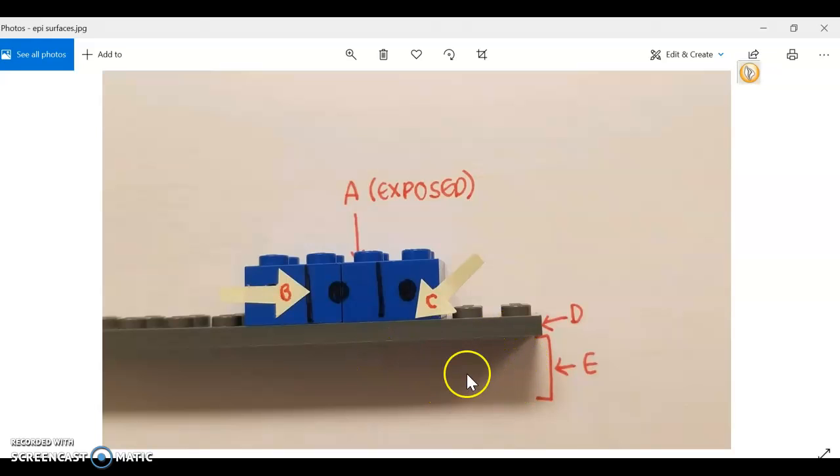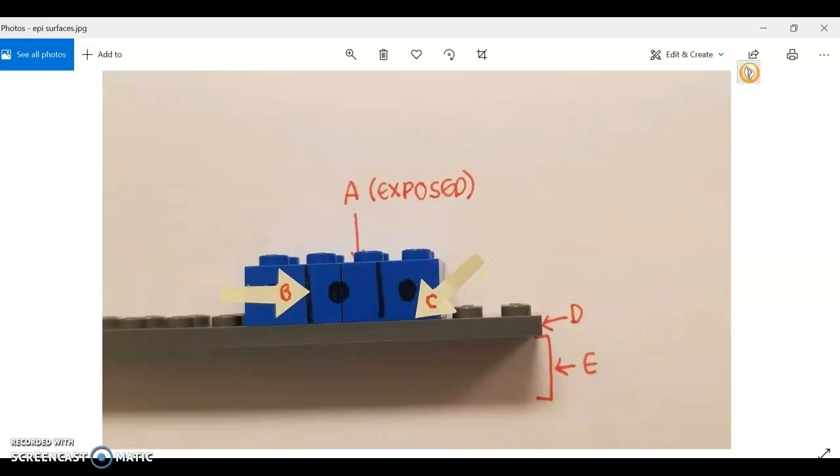And then letter E, there's not really anything there, it's just a shadow. But when we look at this tissue, we see that there's always going to be connective tissue nearby. Letter E is referring to the connective tissue that always has to be by the epithelial tissue, because remember, epithelial tissue is avascular. It doesn't have a blood supply, so it relies on that connective tissue nearby to get what it needs so that the cells can bring nutrients in and waste out so they can survive. So hopefully that makes sense with those different surfaces.